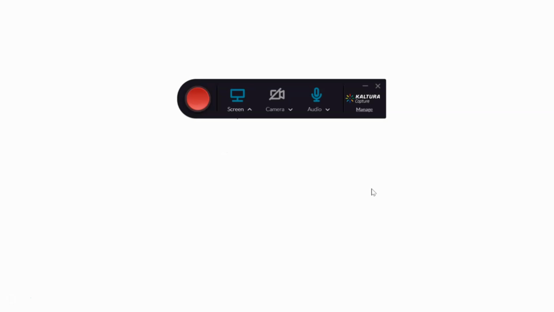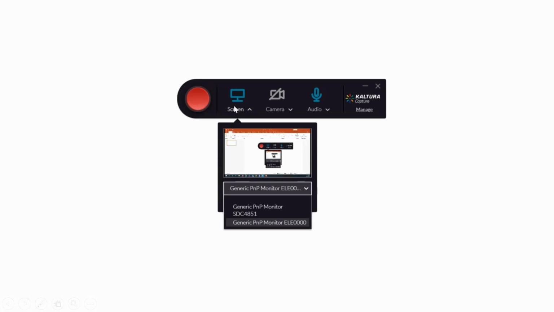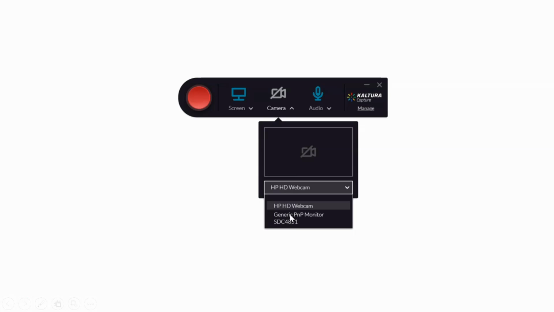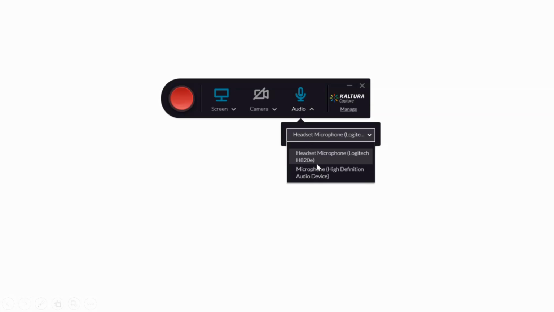Thank you, Morgan. Once you have downloaded your Kaltura Capture, you will be presented with this screen. With the record button, you can select your screen here, and you can select your monitor here. You can select your camera and choose which camera you want. Right now, my camera is selected to be off. You notice this because it's grayed out with a slash through it. And you can select your audio or microphone. Once you have those selected, you can just click the start recording button.